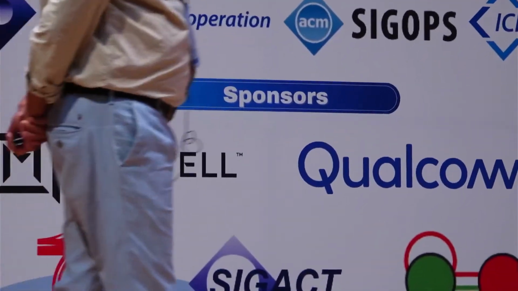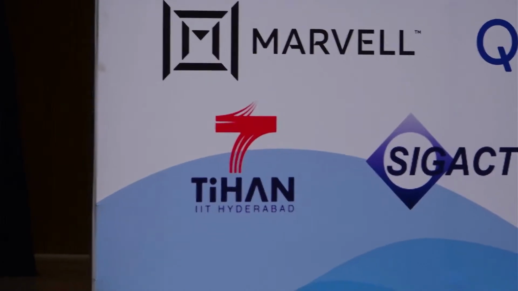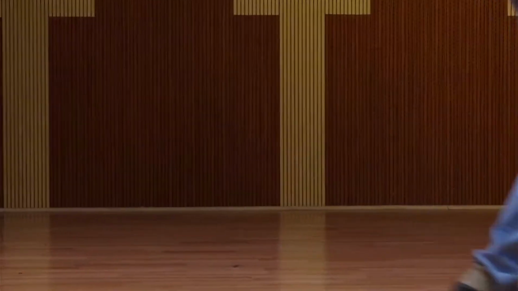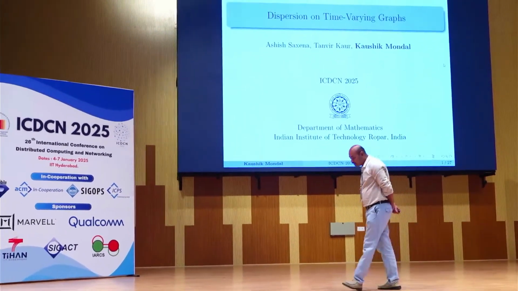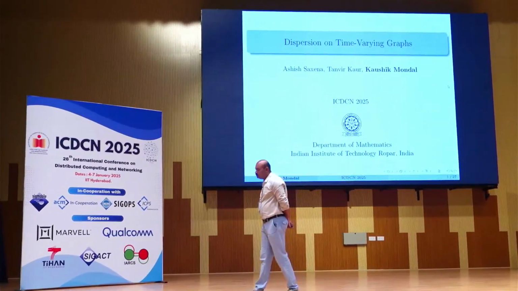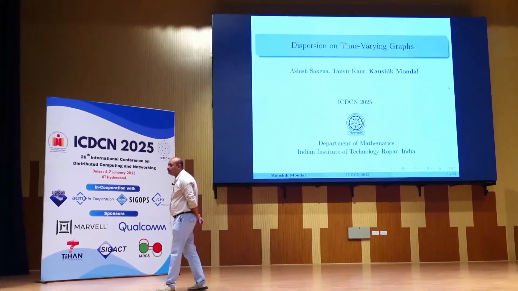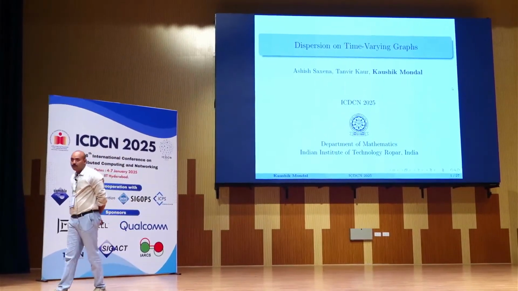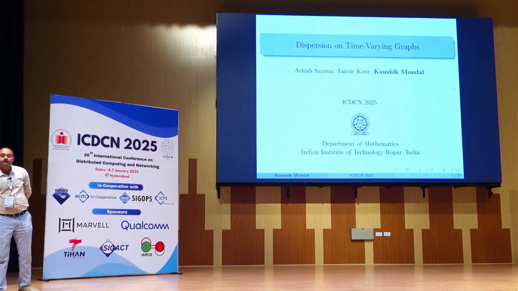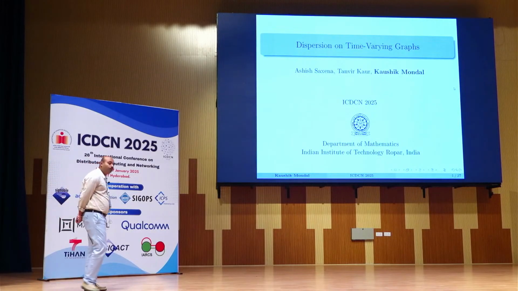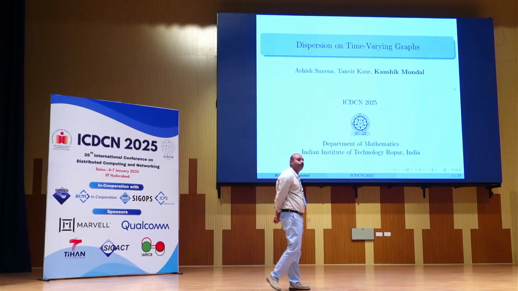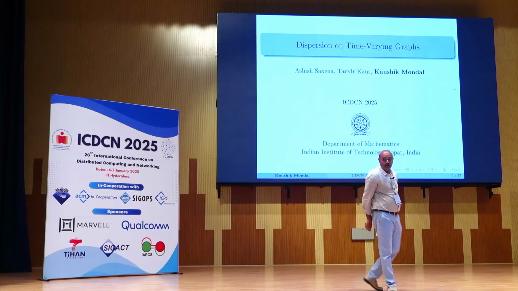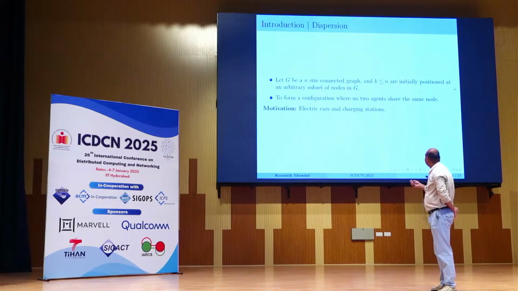This is work with Assis Saxena and Below. Here also, we are going to talk about an open problem provided in the same ICDCN 2020 paper. There, the authors studied one-interval connectivity. Now, TVG, which stands for time-varying graphs, is a much stronger model, which we are going to see. So what will be the status of this problem on TVG? Do we still require such strong assumptions like global communication and one-hop visibility? We aim to answer that question here.